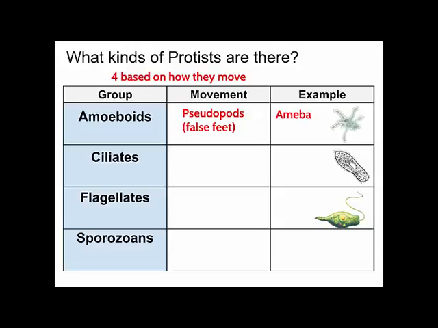And the way an amoeba moves around, it has this cell membrane and cytoplasm that just sort of oozes around. It kind of blobs forward. So the amoeba sends out these cytoplasm things and then kind of pulls itself along to move from place to place. It just sort of oozes forward.